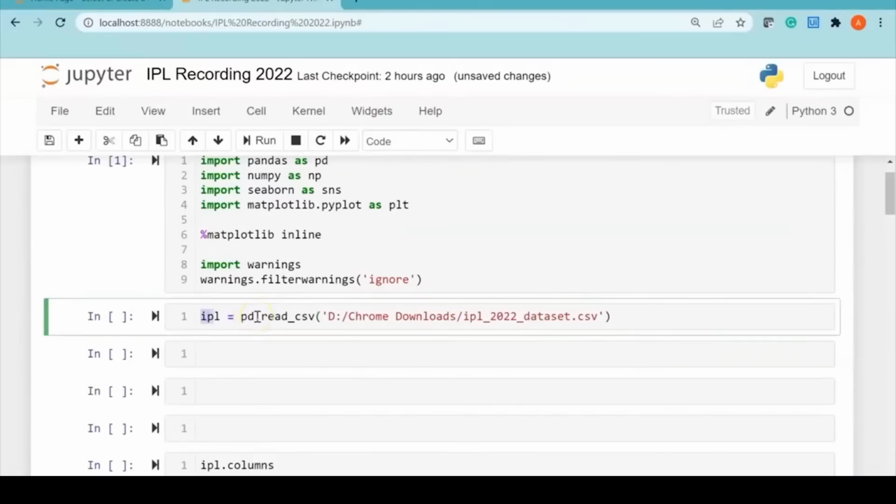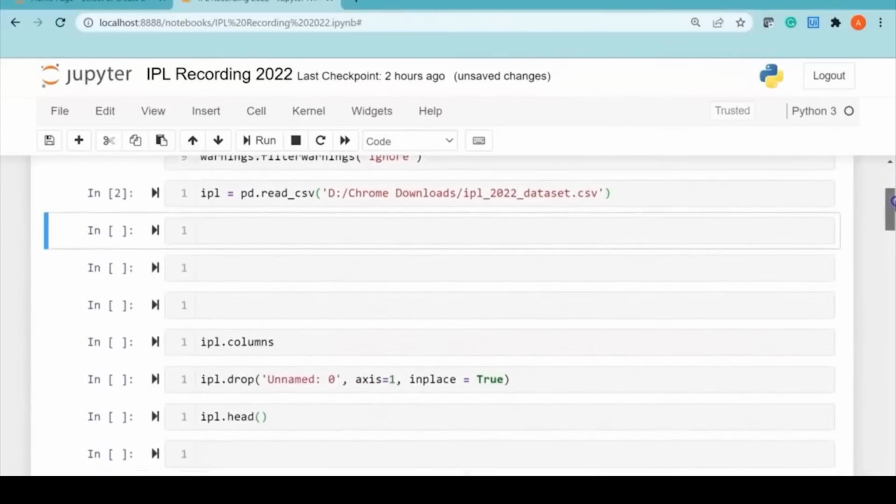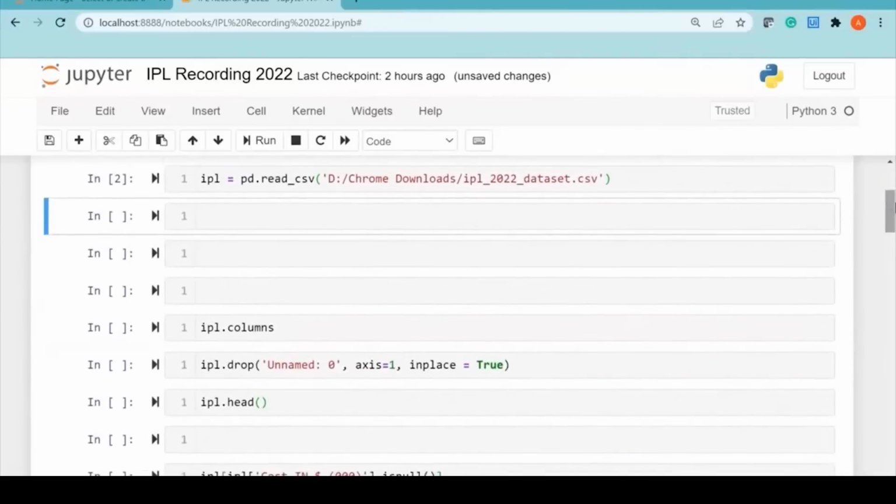and here I'm importing the dataset using the read_csv function, which is part of the Pandas library. So PD here has been imported as Pandas. I'm giving the dataset location followed by the name of the dataset. So here the name is IPL_2022_dataset.csv is the extension of the file. So let me go ahead and run this as well. Alright, so now we have successfully imported or loaded our dataset.